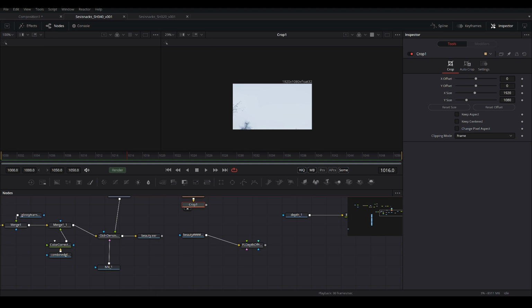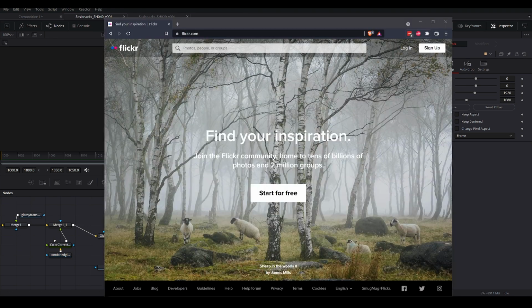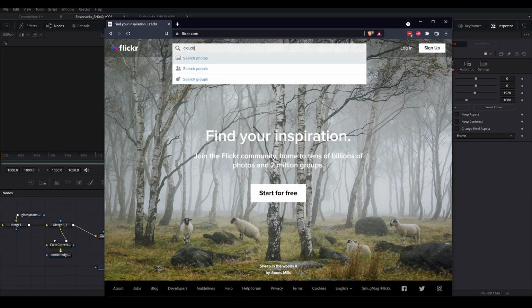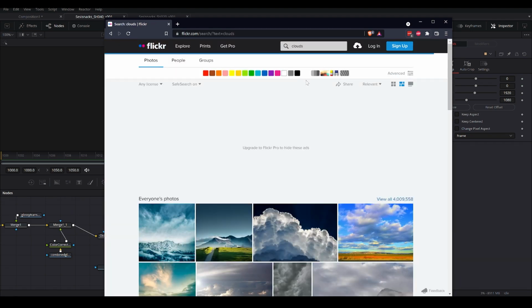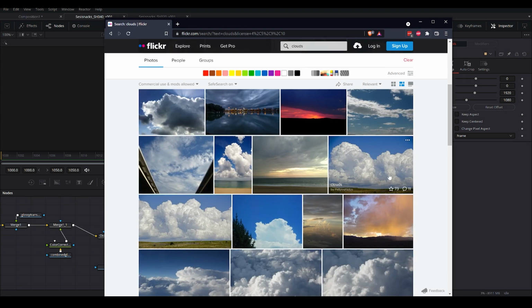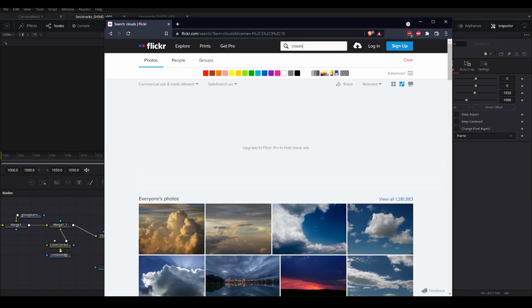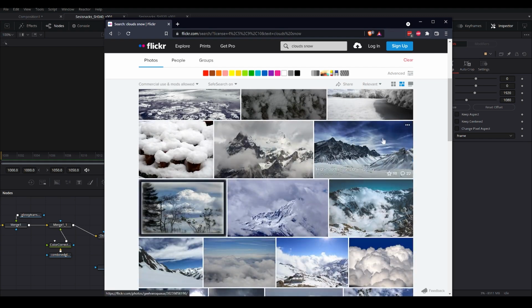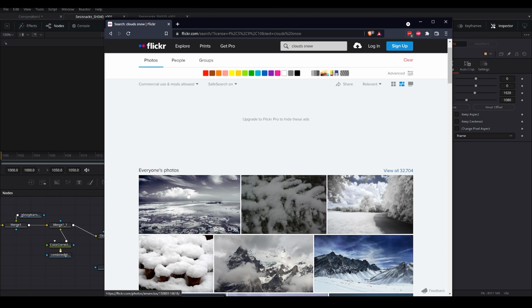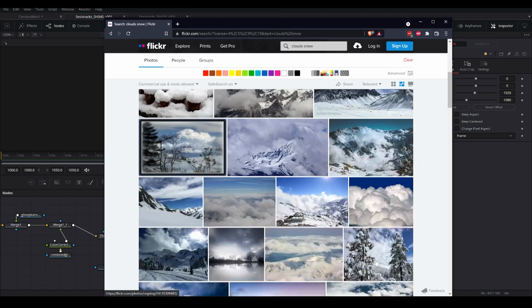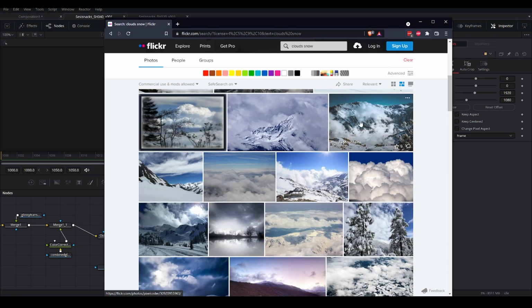Let's just look up some clouds on Flickr. So let's go look for clouds. Let's make it commercial use, modifications allowed. Clouds, snow. Let's see if we can find some kind of snow landscape with some clouds in the back. All right, this looks actually pretty cool. This also looks nice. Or this one.